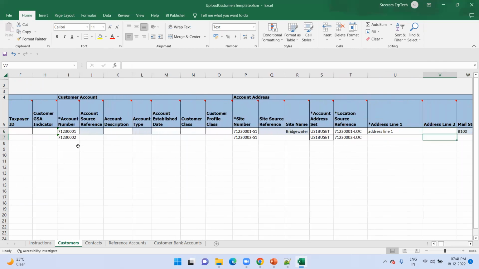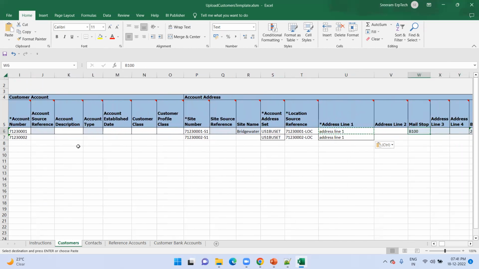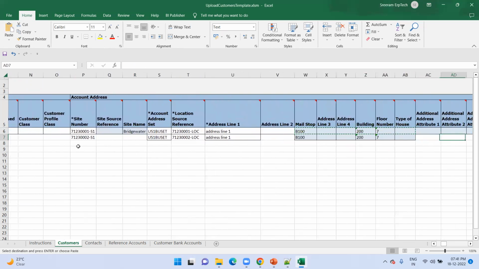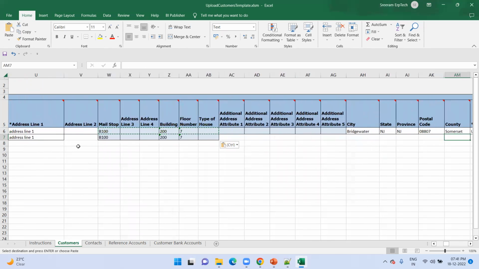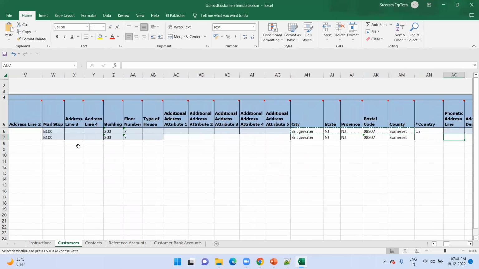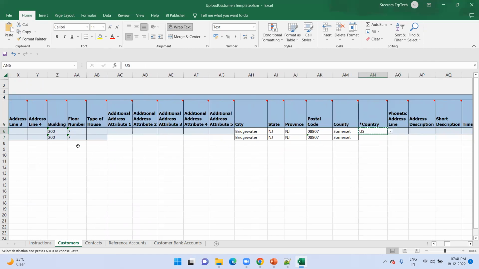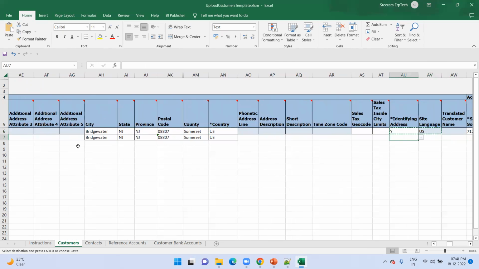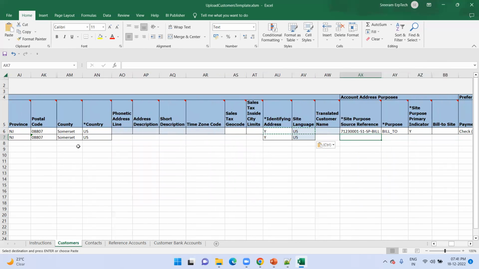For location, we mention the location reference also, and the address line will go the same way. This set of fields is not really mandatory or does not have much issue, so I'll just copy them, because you can have the same address. A different customer can also have the same address. There is one more very important one.